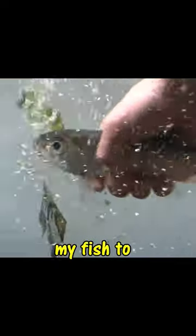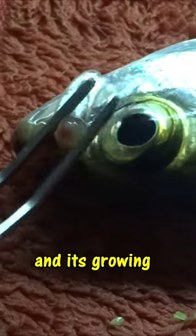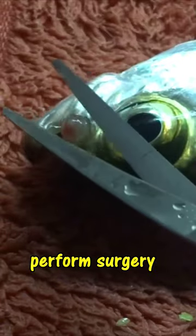I had to jerk my fish to save his life. Just let me explain. My tarpon has a mole on his face and it is growing. It could possibly block his mouth to the point where he can't eat anymore. And that's not good. So I have to perform surgery on my fish.